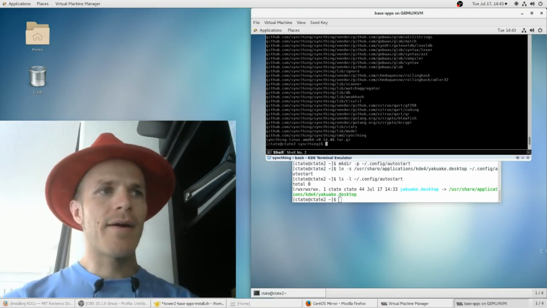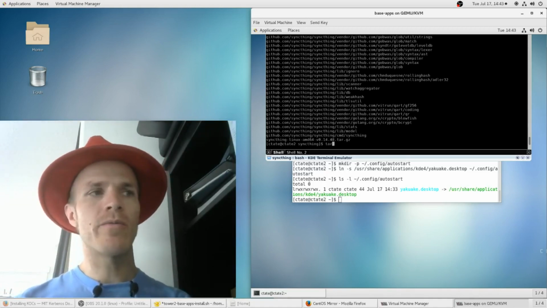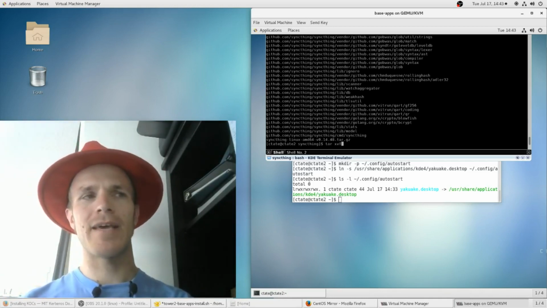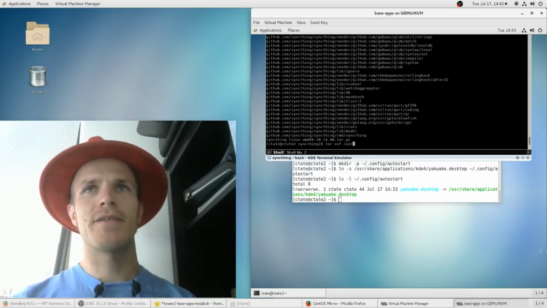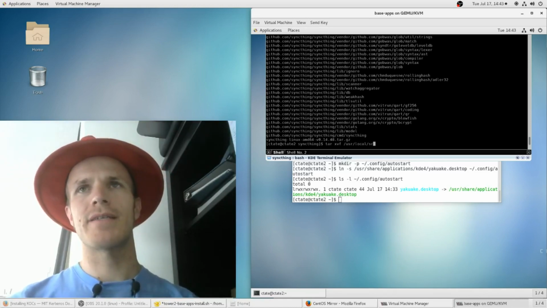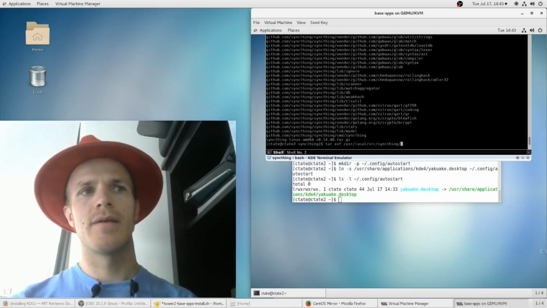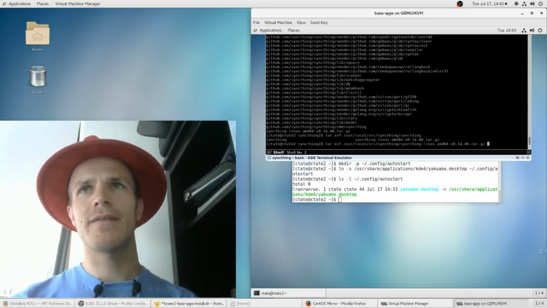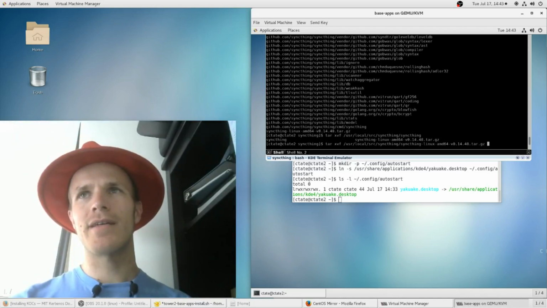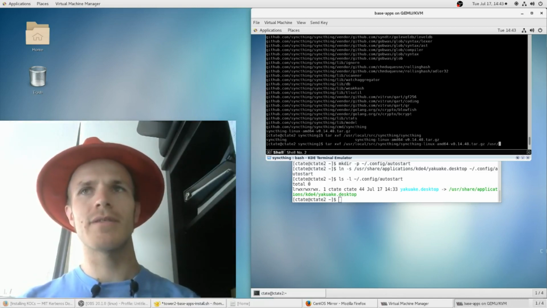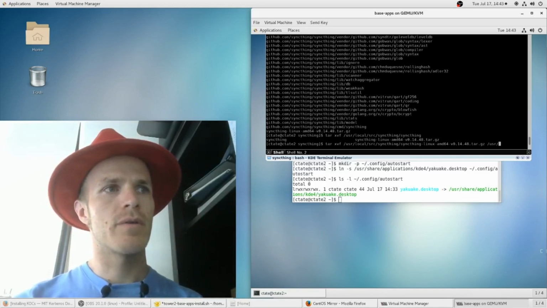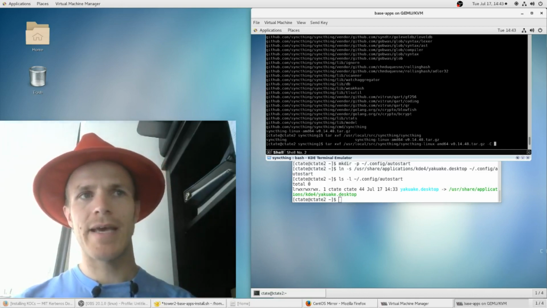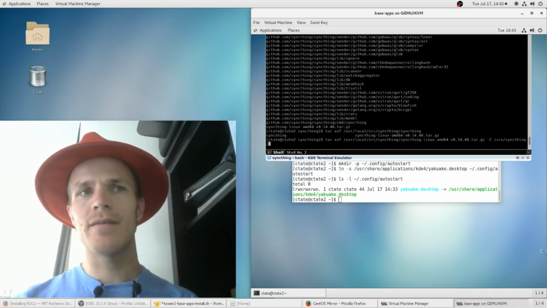Done. Now we just need to extract that tar where we want it to run, with tar xvf /usr/local/src/syncthing/syncthing-linux-etc.tar.gz, into, let me do a big C, /srv/syncthing to put it in there.